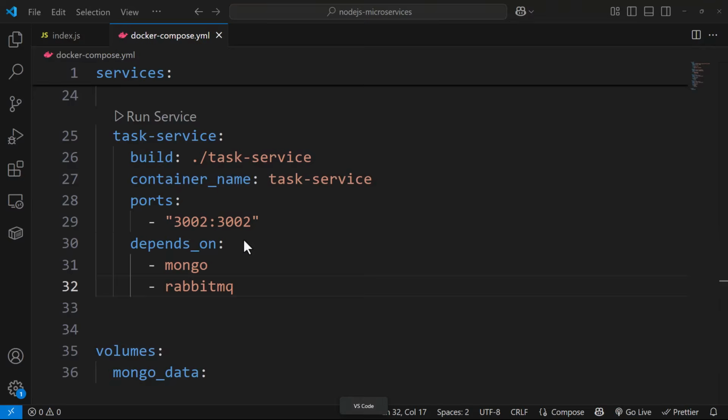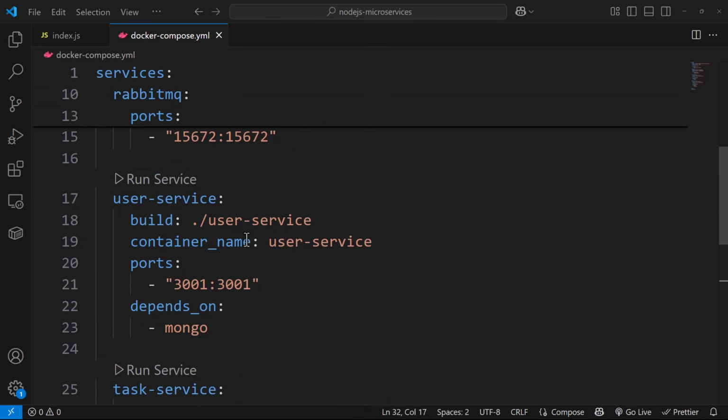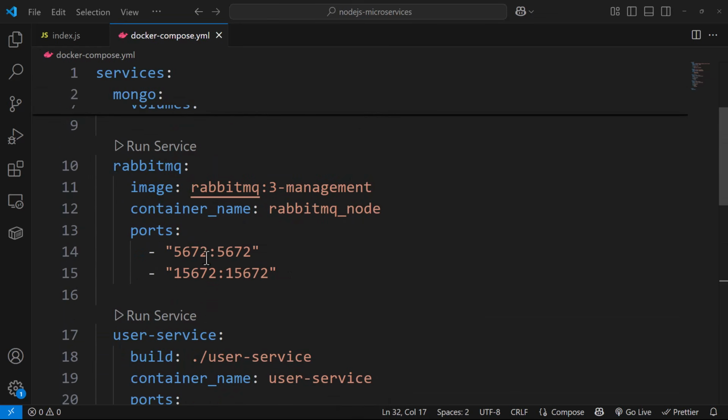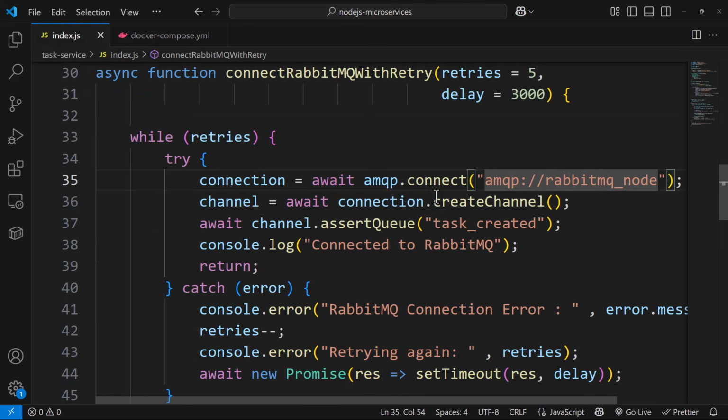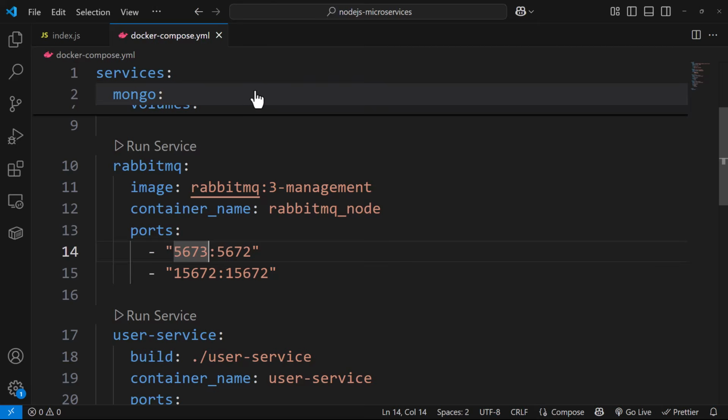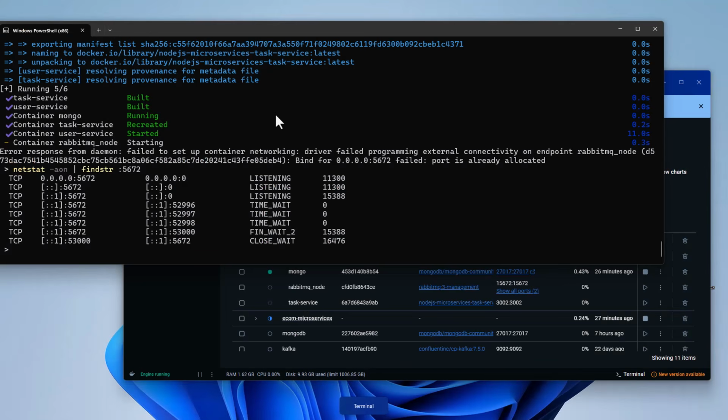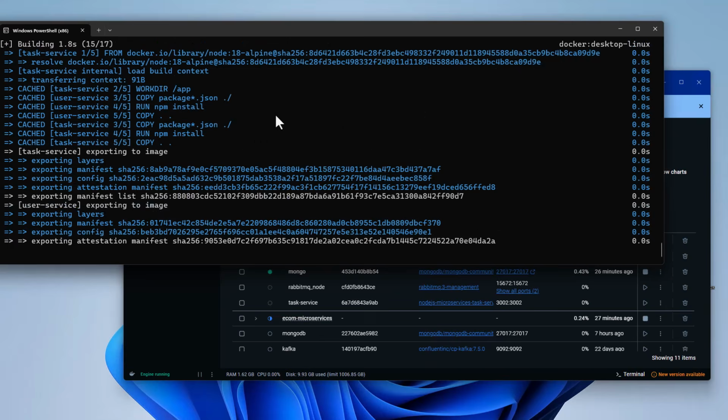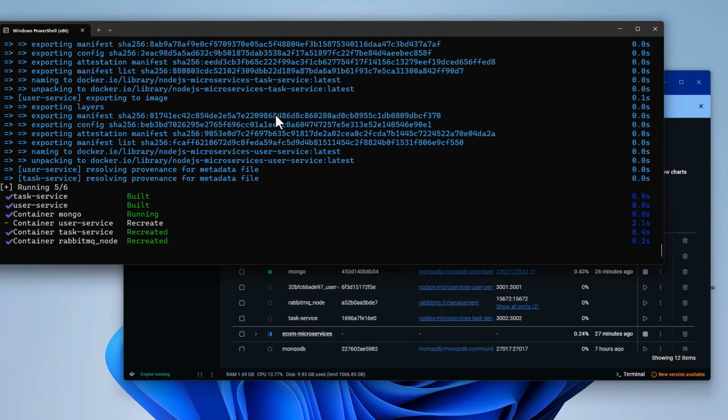So what I will do is I'll change the port. Okay. So you might not need to change the port over here. So here, this is the host port and this is the container port. So the host port I'll change to 5673 and same thing I'll do over here. Okay, here it's not needed. So only here it's needed. And now let me try running this. Okay, I hope that it runs this time. Okay, so only the port issue was there. I'm recreating the container and I think it should work fine. Okay, let us wait until the user service is also up and running.